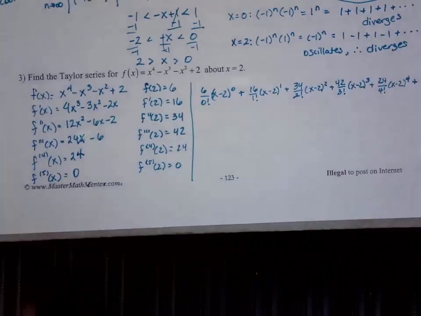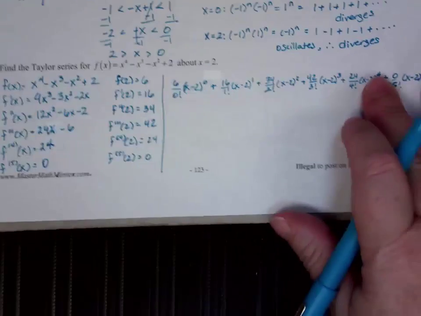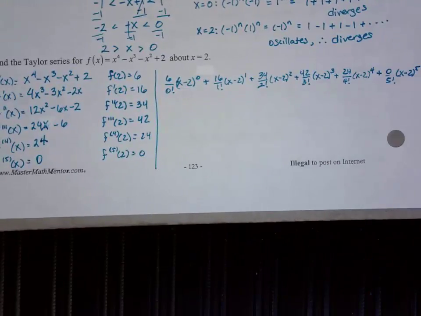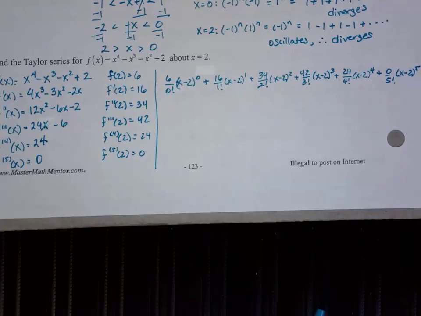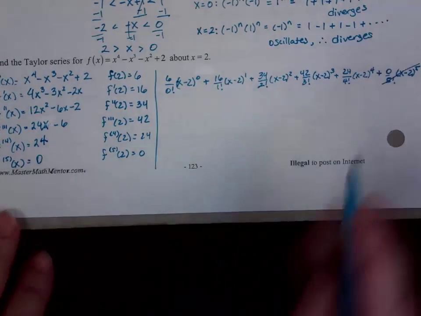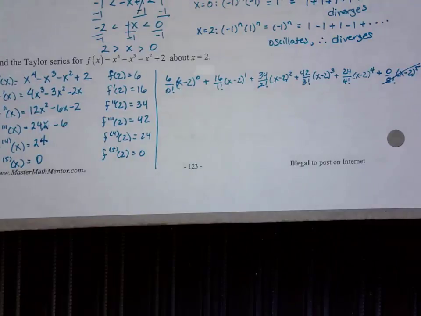Now, I wrote that for a reason. Oh, you can't see it. The invisible line. What is going to happen to that last term? It's going to go away. Just like, remember when we did the cosine one where every other term went away? This one's going to go away too. If I did a sixth derivative, what would happen? The sixth derivative would be 0 also, and so would the 7th, and the 8th, and the 9th, and the 10th. So unlike all the others, there is no pattern beyond 4, and it stops.